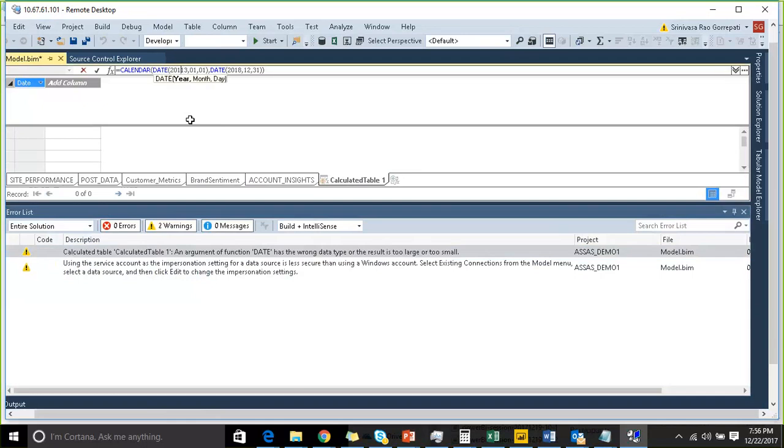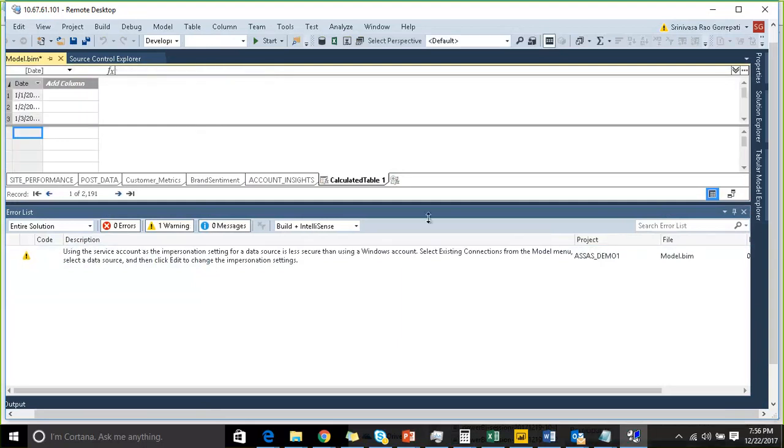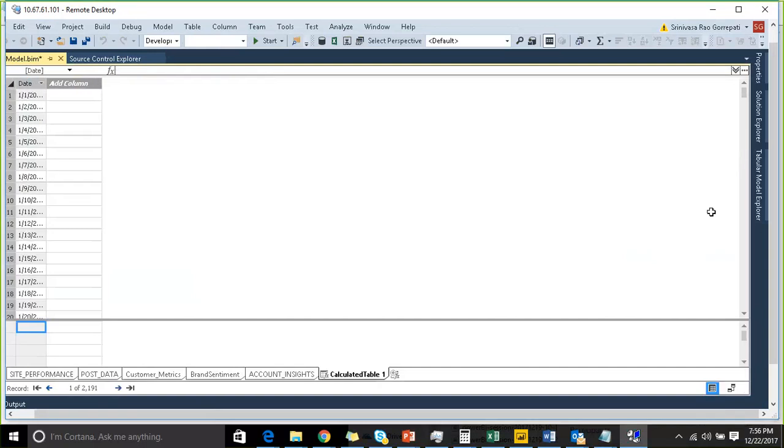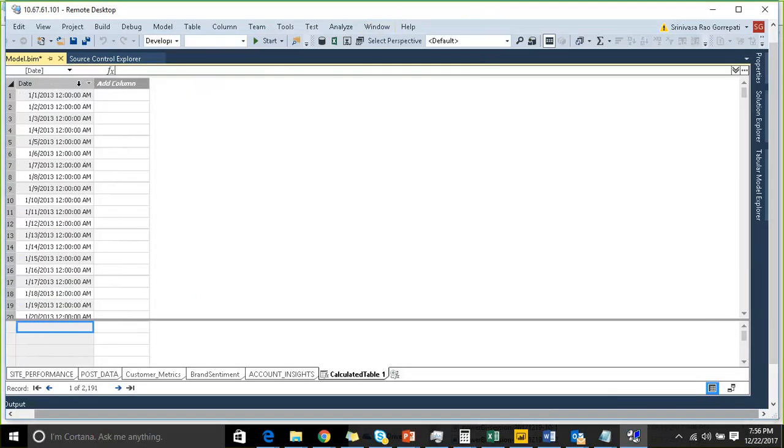The mistake is here. So I created one new table with a date column, and then after you can convert it.